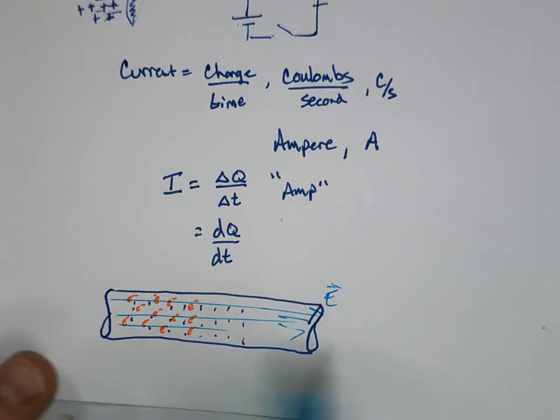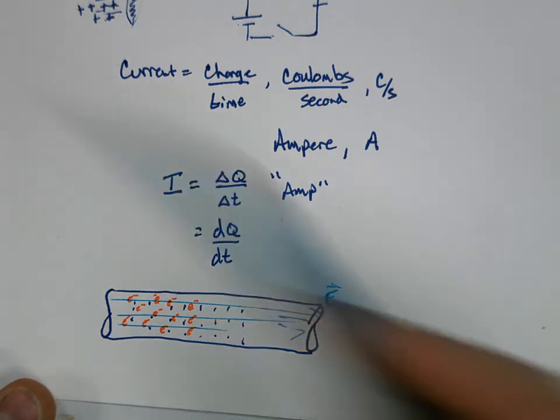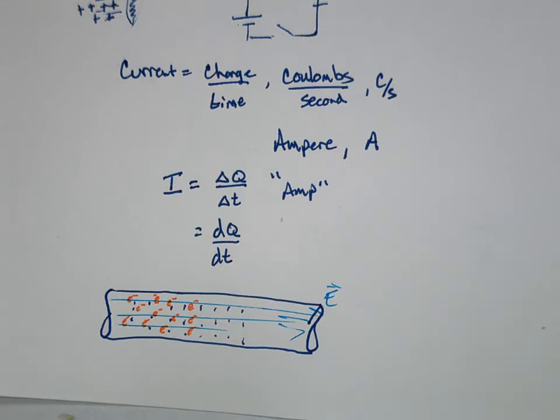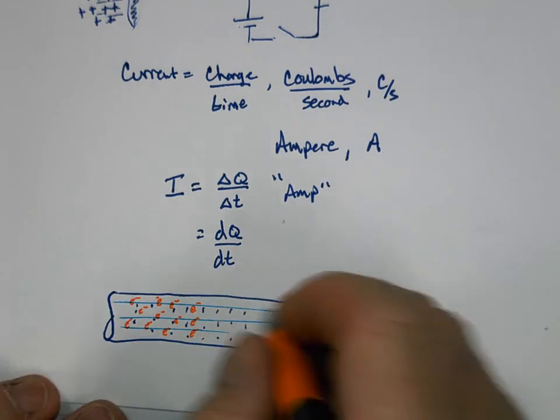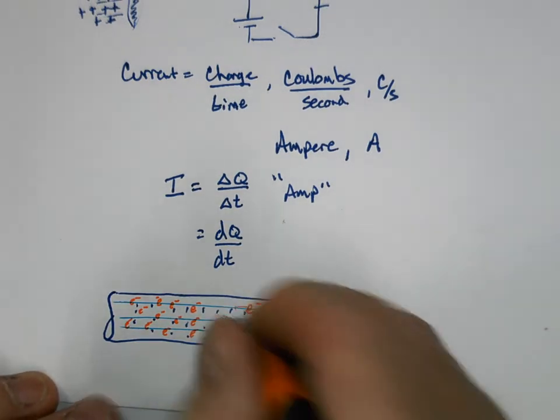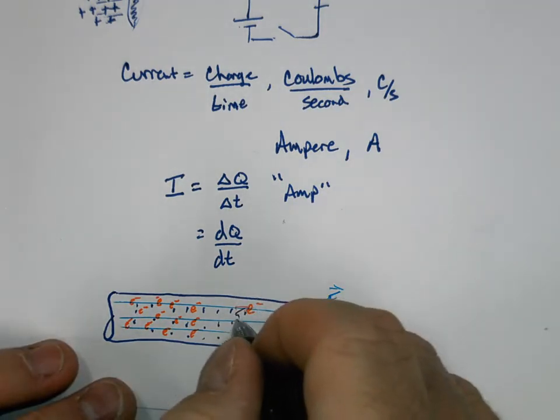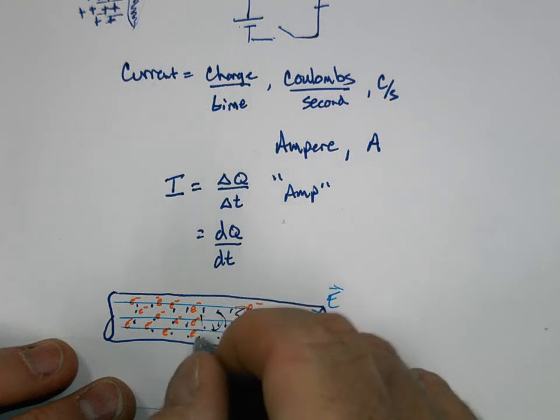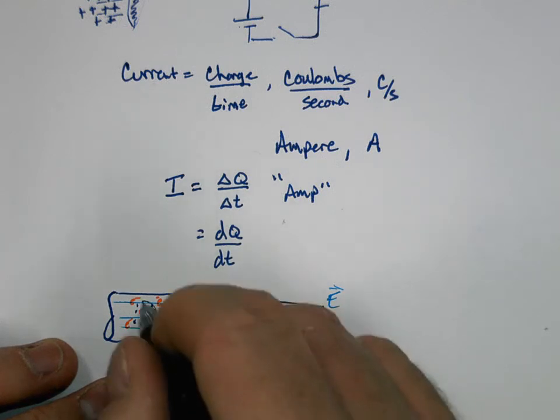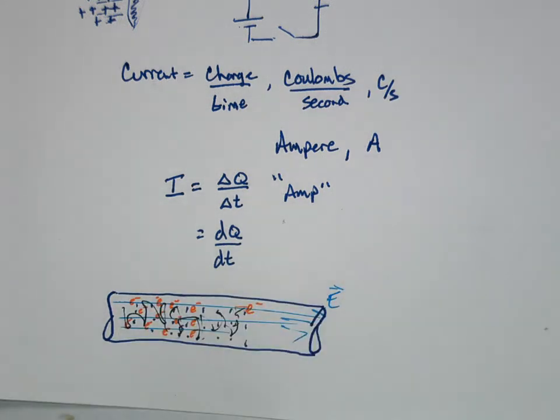Well, if this is the direction of our electric field, which direction are our electrons going to move? The opposite direction. They'll move back towards the positives, right? So our electrons are actually moving around. We have an electron here, and it goes a little something like this, where they move and bounce around, eventually working their way between all the atoms and moving back towards the origin of the electric field.